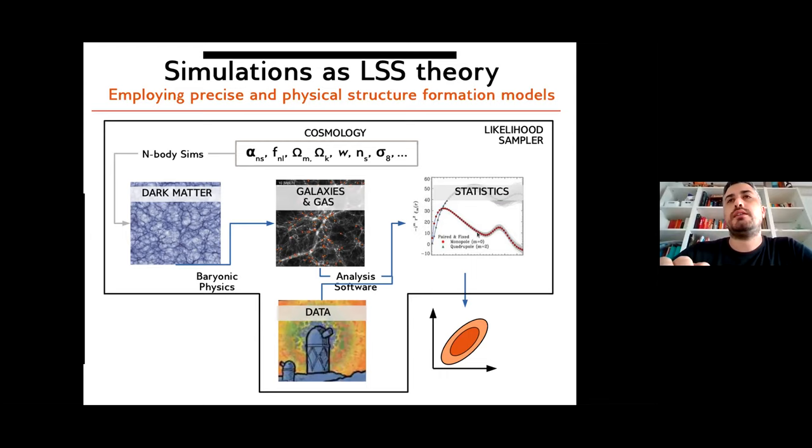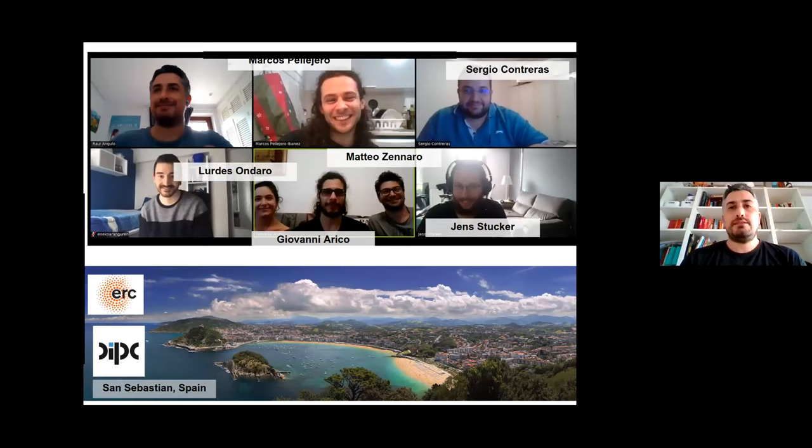cosmological constraints, right? But you need to do this thousands or hundreds of thousands of times, varying the cosmology, but also all the galaxy formation physics. But if you are able to do that, then you should have the most comprehensive interpretation of all this future data with potentially huge gains. It's not an easy task, but that is what we set as our goal in Donostia, in San Sebastián, with my group.